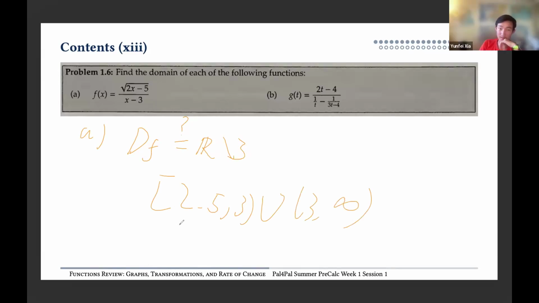Okay, so it seems like this is the most popular answer. And let's verify if it is correct. In fact, for elementary functions, meaning basically all functions that you see in your foreseeable math journey, most of the functions are not that restrictive in their domain. There are only a few that you need to pay special attention to.